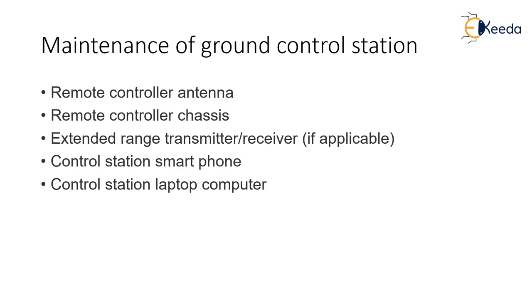Now the range extenders and transmitters — whether they are working properly. For long distance missions, you put these range extenders or transmitters, and before starting the mission you have to make sure they are working fine and maintained properly. If the drone goes beyond the range of the remote control, it relies on this transmitter and receiver extender. If the extender is not working properly, the drone loses its contact and then suddenly drops off or strays away. You don't want to damage a drone because of your range transmitter or receiver not working properly.